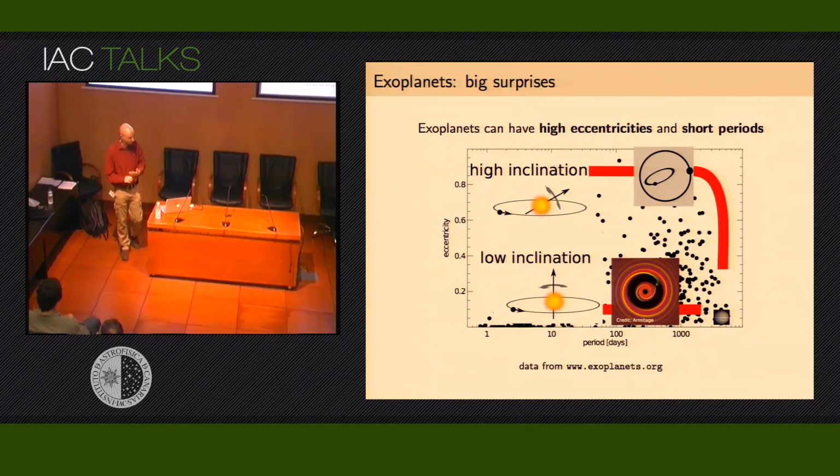We could measure the inclination between the orbit of the planet and the stellar rotation. You can call this either inclination or stellar obliquity. The reason this is a good way to discriminate between these two theories is that if the planet moved in the disk, we expect it to stay in the disk, so we expect a low obliquity. If the planet has, for example, scattered, then we would expect it to be scattered out of the plane, so we would expect a high obliquity or high inclination.